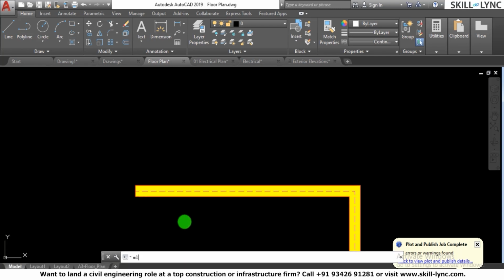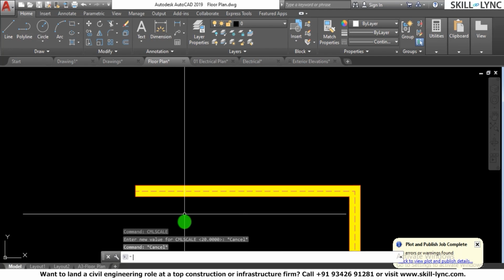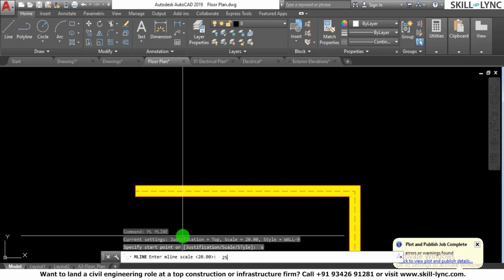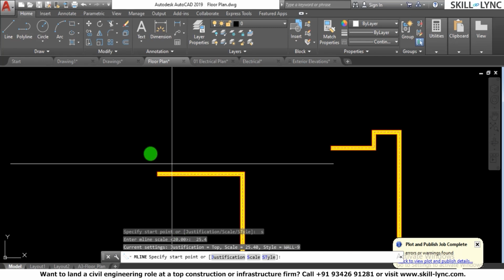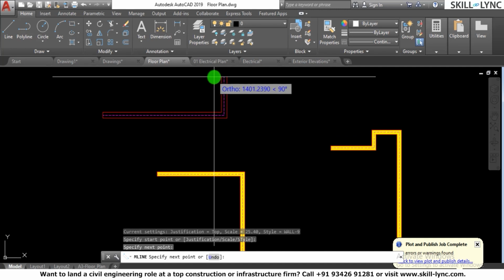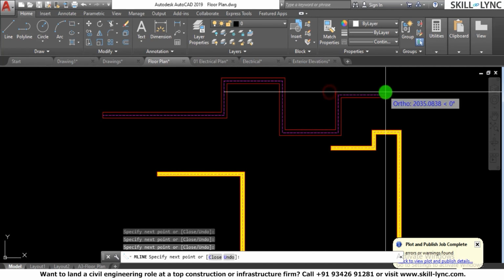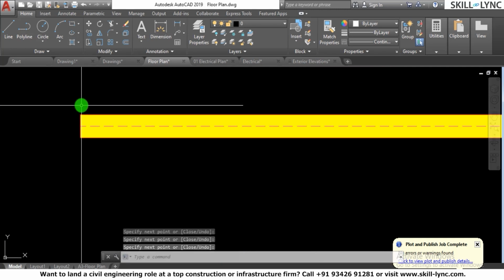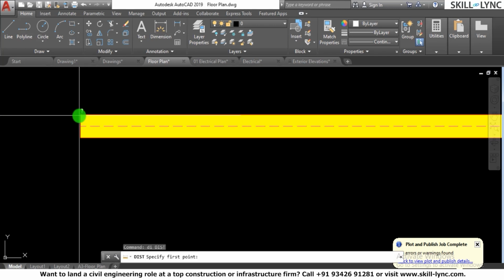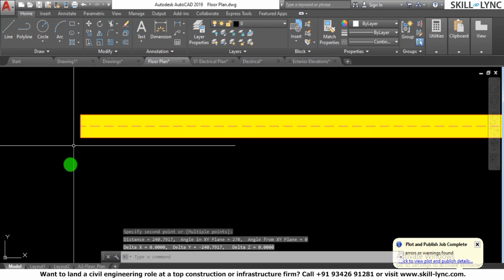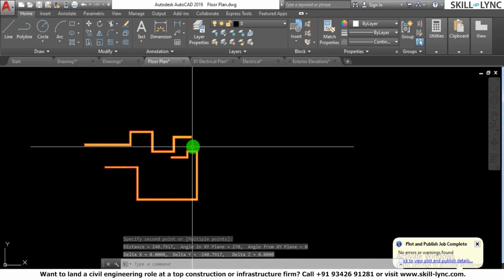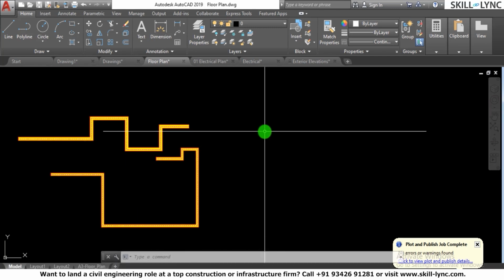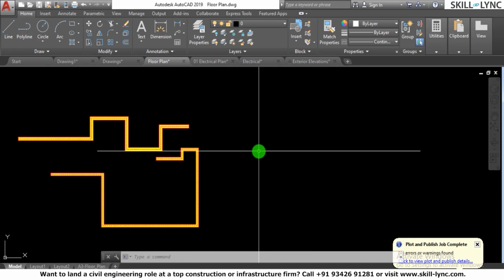Now let's say if I use the multi-line, and if you give the scale as, let's say, 25.4, here exactly what will happen: the 9-inch wall will now be converted into a 230 wall, because I have done the conversion factor and I have scaled it. So now this is a typical example. The 9-inch wall style that was created as 9-inch is now converted into a 230 wall.